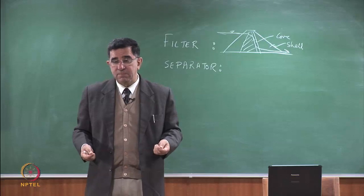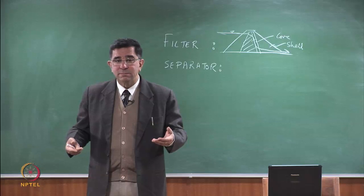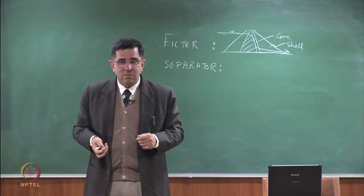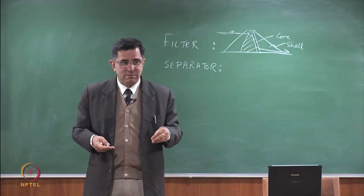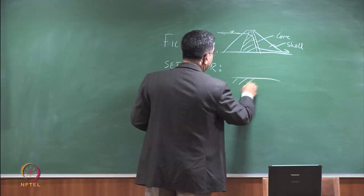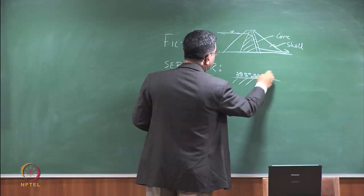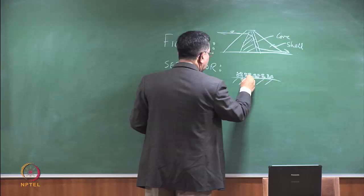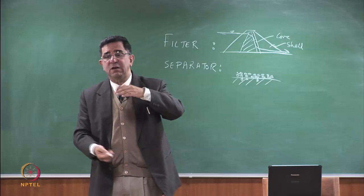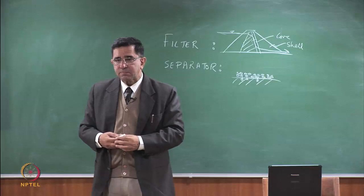So what happens? Let your soil be soft clay, and you put this ballast on top and then you put your tracks. What is going to happen with time? The ballast will tend to penetrate into the soil. So if you want to keep two materials totally separated, that's your soft clay and that's your ballast. Just an exaggerated view. I don't want these particles, over a period of time due to the trains passing on top, mixing with the clay, because then the effective thickness of the ballast will go down. A separator is an element which keeps the two separated. And what is a protector?